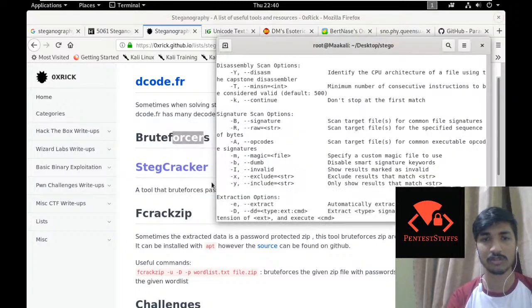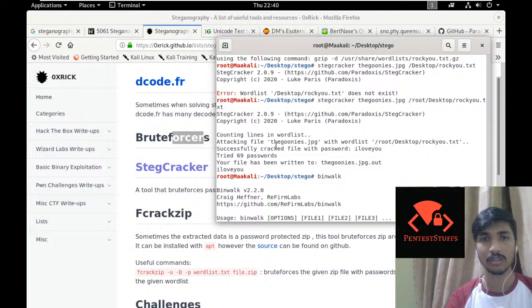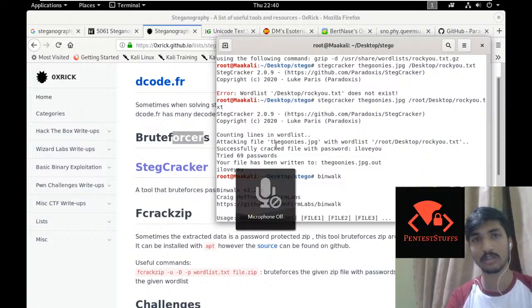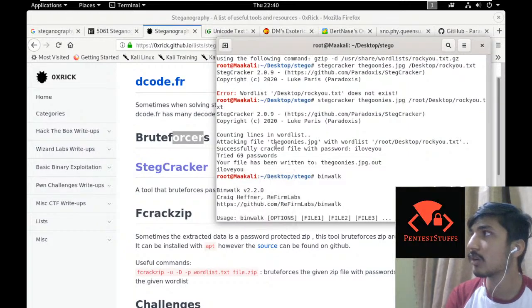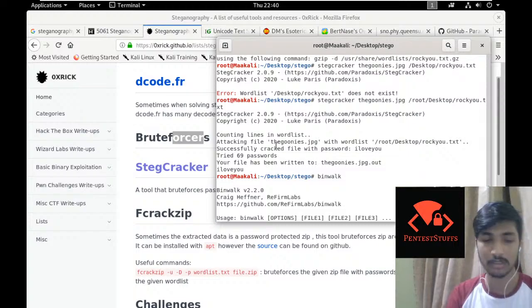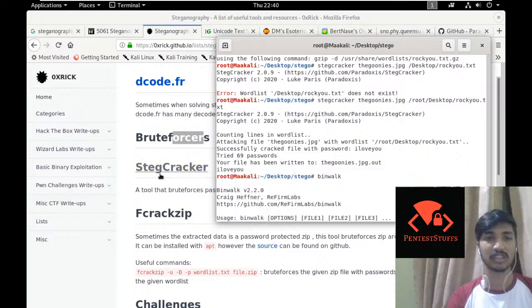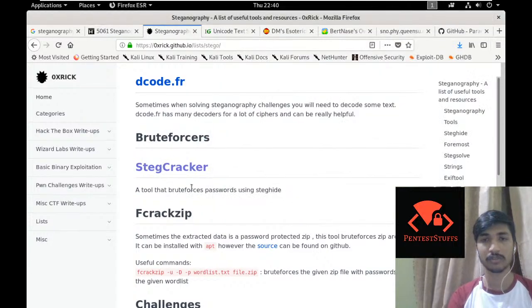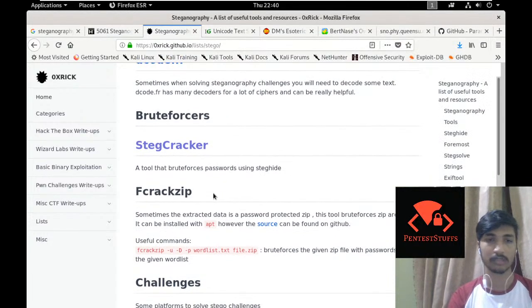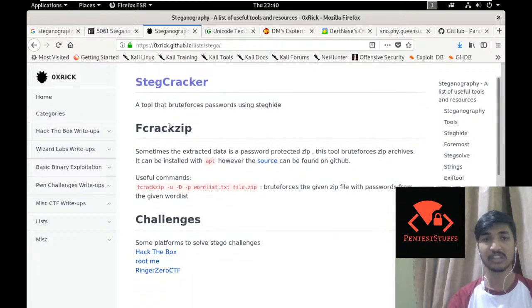I guess we just use Stegcracker. Okay, so there is this tool Stegcracker which we just used. Awesome. Now, this is fcrackzip.